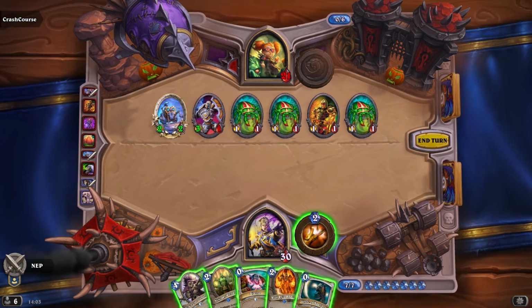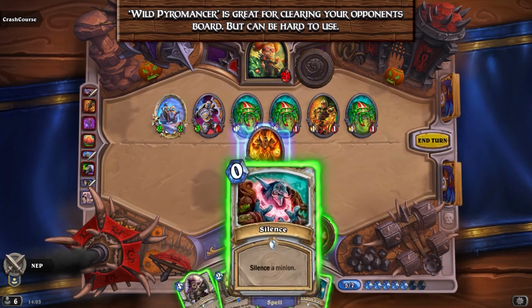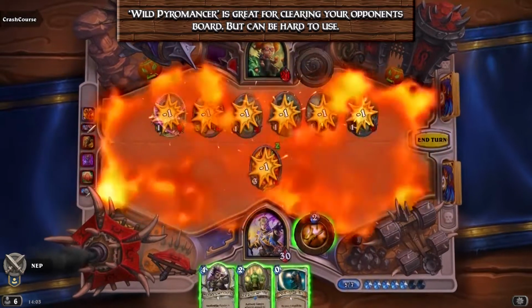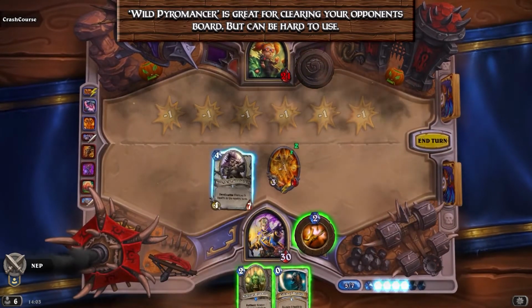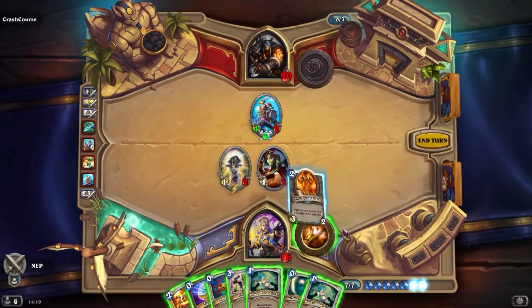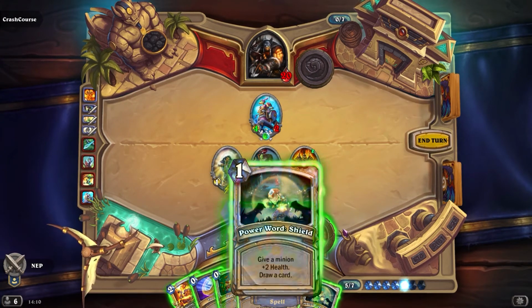We don't have the most options in terms of removal in the deck, so we need to use our limited resources wisely. Against opponents looking to flood the deck with lots of minions, our only real answer outside of a high health taunt is our Wild Pyromancer. Pyromancer can be tricky to use at first, and will require you to juggle your spells to find efficient triggers for it, but it can be incredibly versatile.